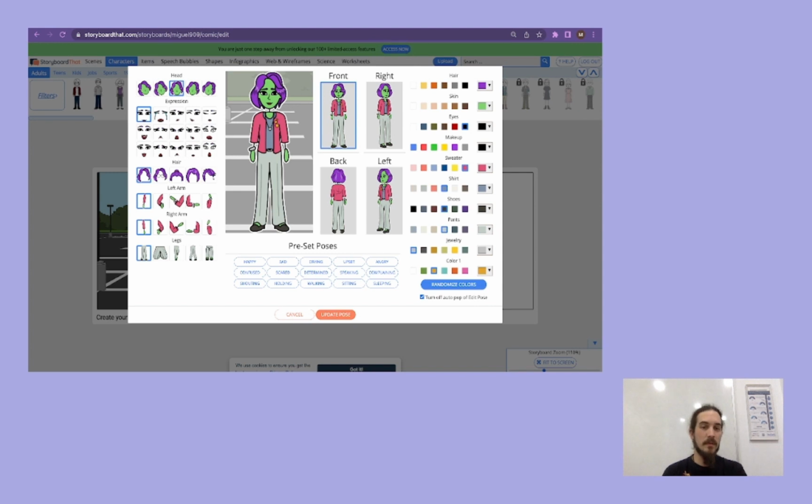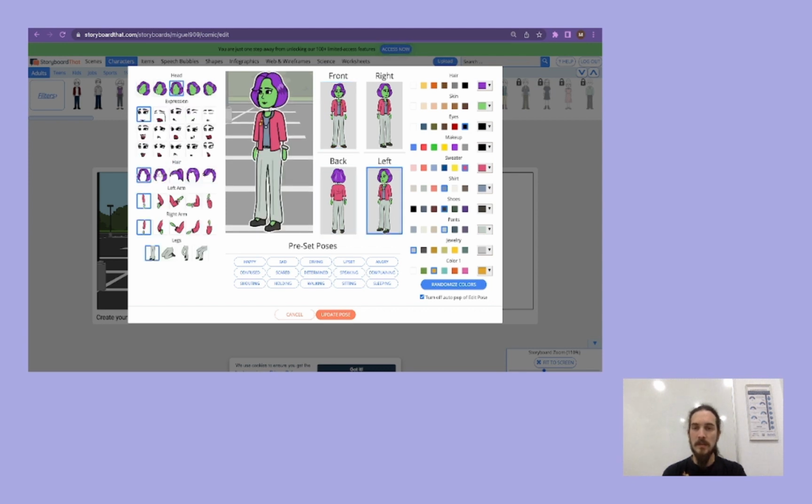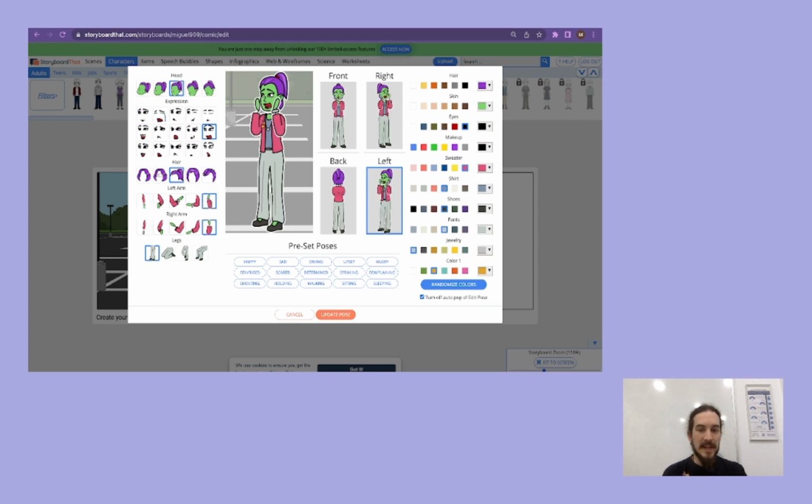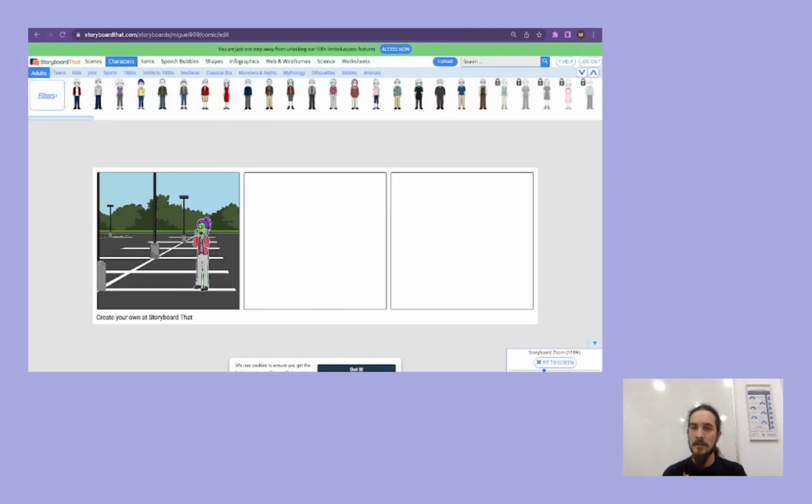Your students would love to do these kinds of things. You can change the color of the eyes, you can change her position. You want her to be facing left, you want to change her hairdo, you want to change her expression. I'm going to make her like this, and she's going to be grabbing her face because she can't believe she forgot where she parked her car.